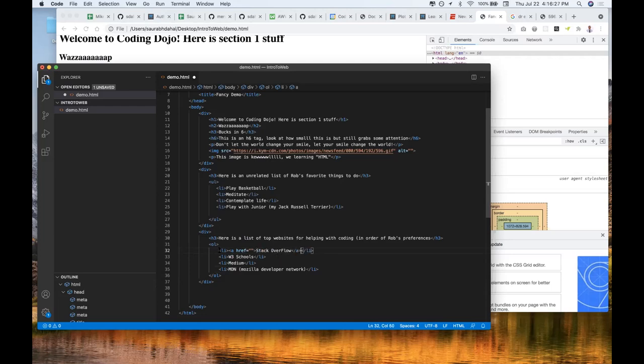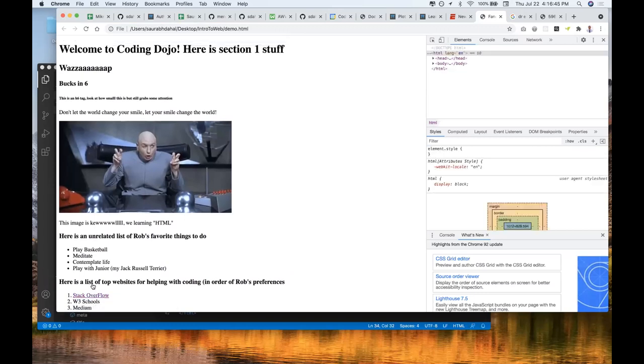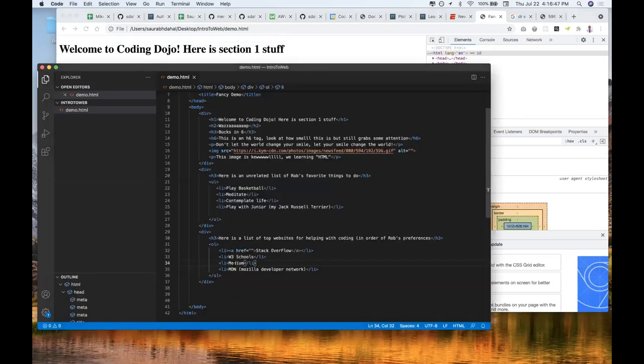So now look, we have it nested inside of it, right? Inside the numbered list tag, we have a link tag that has some content for the link. Let's see what that looks like. Cool, now it's like a link that I can click on, but if I click on it, it doesn't go anywhere. So this href is where I tell it where to go.